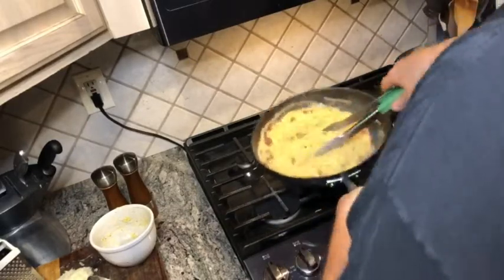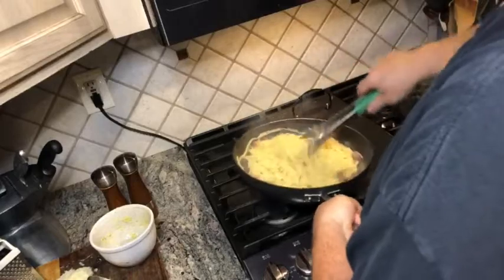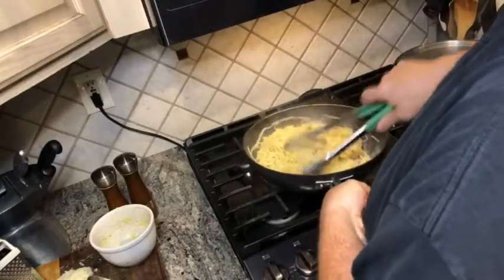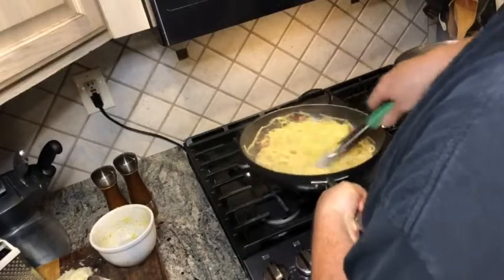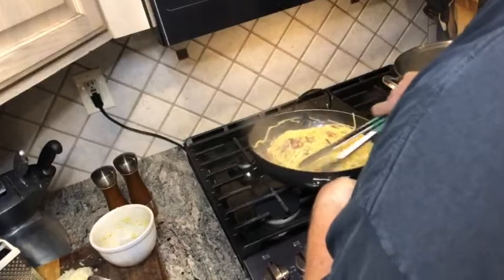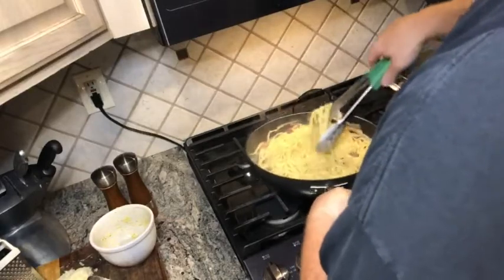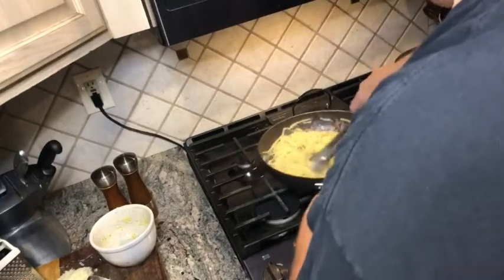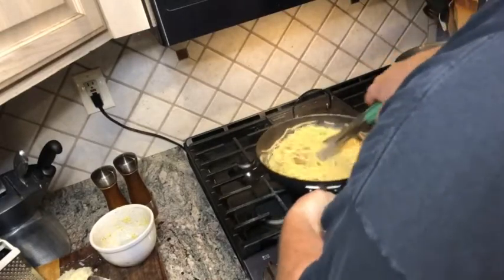You can see how beautiful that's getting right there. Look at that creaminess. Look at that beautiful creaminess right there. Now this is carbonara. You don't need cream. You don't need anything else. It's a very simple dish. Very, very simple dish, and an excellent dish at that.